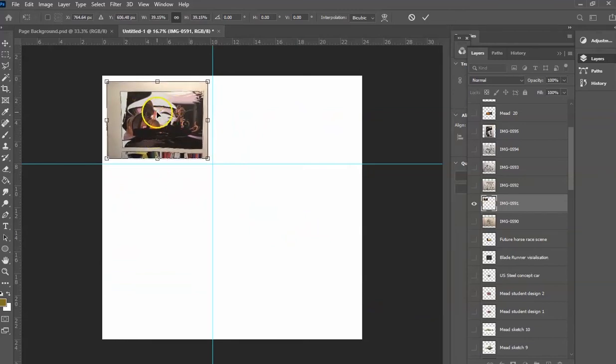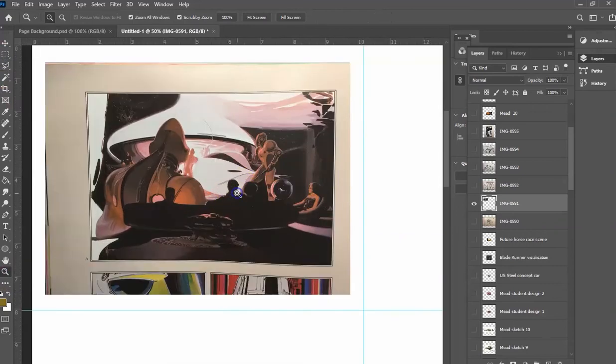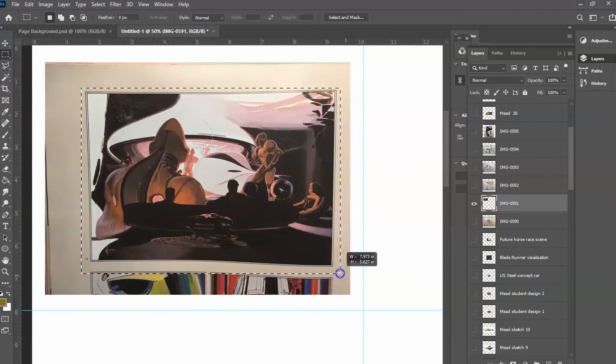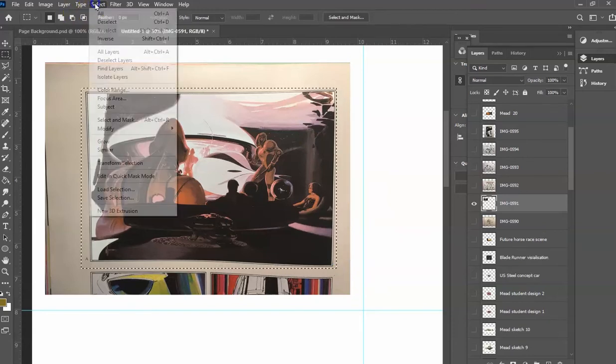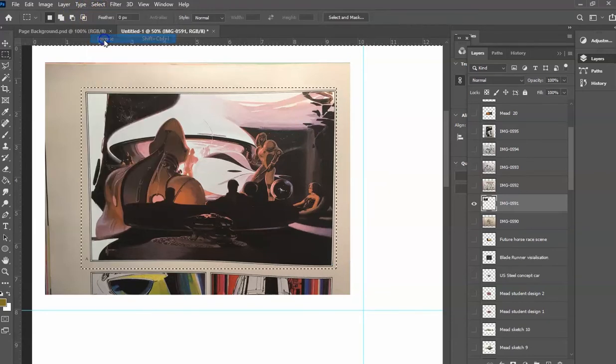Now this one's got some junk around the outside of it that I need to clean away, so I'm going to show you real quick how I could do that. I'll zoom in on that image and say I don't need all of this other junk around the outside of it. First thing I'm going to do is clean most of that away. So I'm going to go out around the outside edges of that, like so, and then I'm going to go Select, Inverse.